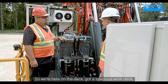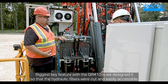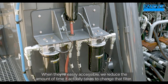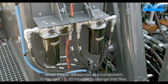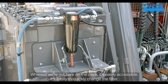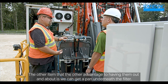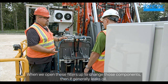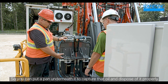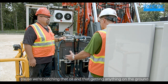Here on the spacious work deck, a key feature of the DR410i is that the hydraulic filters are out and easily accessible — not buried next to components. Filters that are buried can take 15–20 minutes to change, whereas out here it's quick and easy. There's also space to place a pan underneath the filter when changing it, capturing any oil to dispose of properly — a sustainability consideration built right into the design.